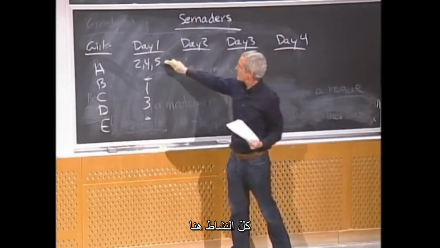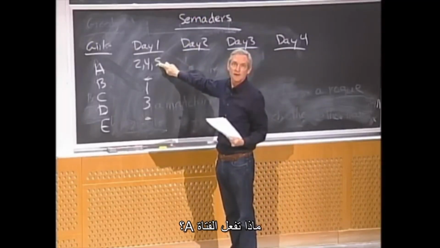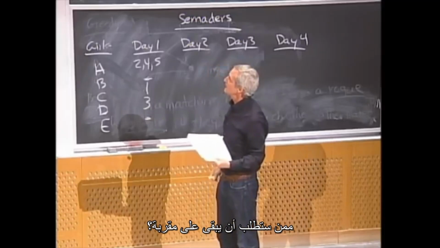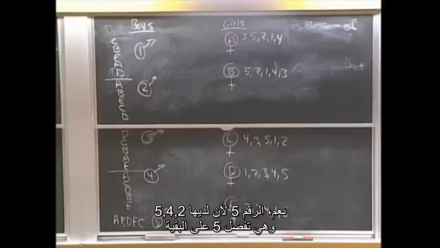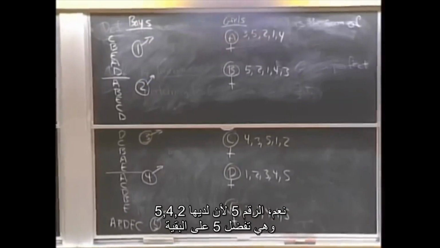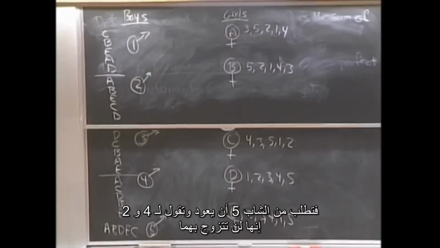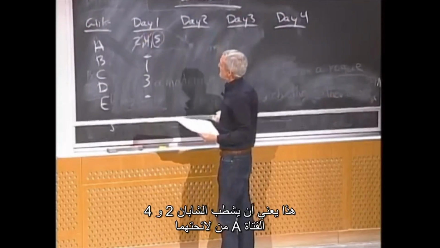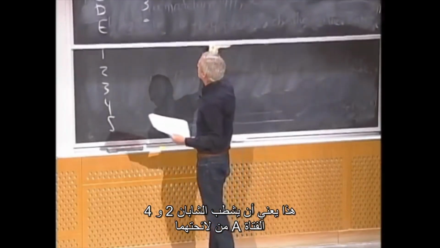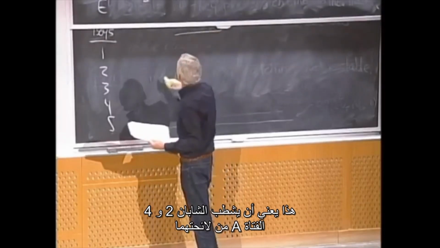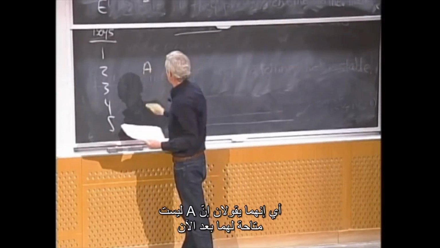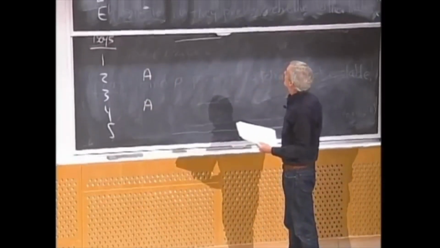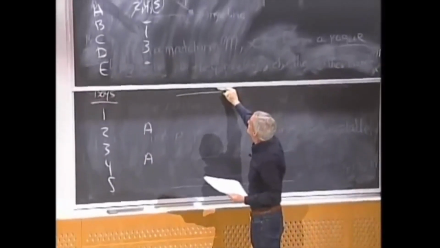So the action's all up here. Right? So what does girl A do? Who does she tell to hang around? Number 5. Yeah, she's got 5, 4, and 2, and she likes 5 the best. She tells 5 to come back, and she says to these guys, we're not going to marry him. That means that boys 2 and 4 cross girl A off their list. So they say A is no longer possible for them. All right, now we go to day 2.